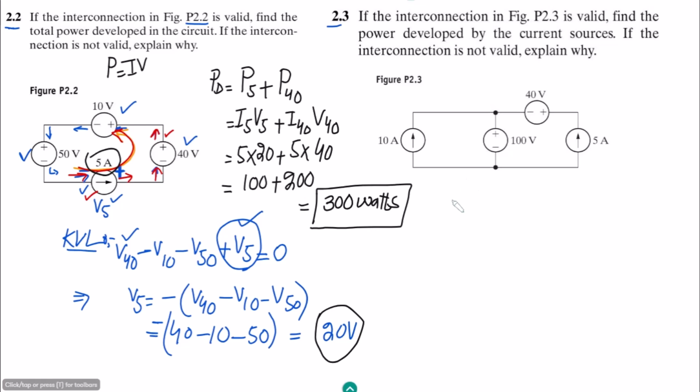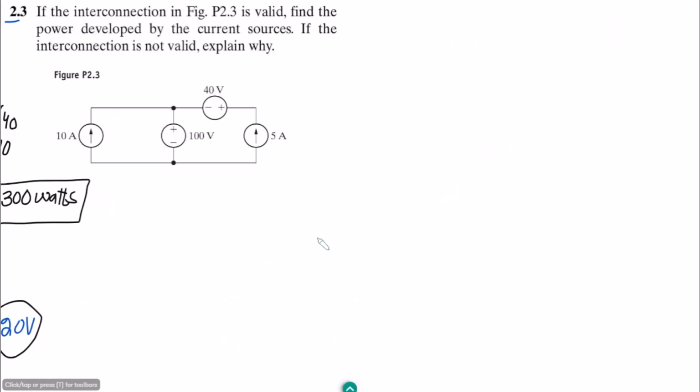Now here in this question 2.3, let me solve it. In solving this one, we can see that one current source is this one, while the other current source is this one. So first of all we have to see whether this is a valid circuit or not. These two voltage sources are connected here, which is completely valid. These two, one current source and one voltage source, are connected in parallel, which is also valid because no two or more different voltage sources are connected in parallel. So this is a valid circuit, and also there are no two or more current sources of different values connected in series. So we can see that this is a valid circuit.